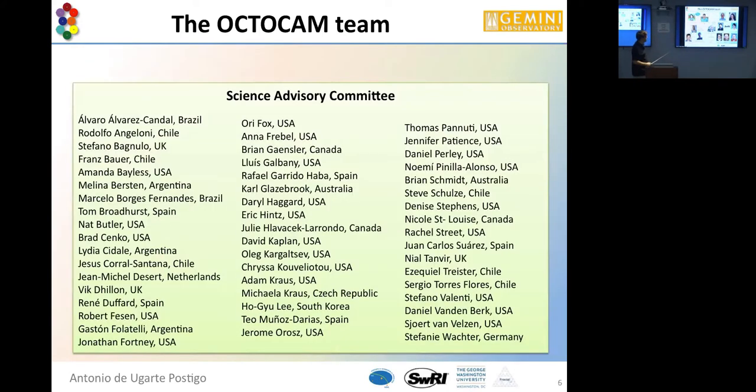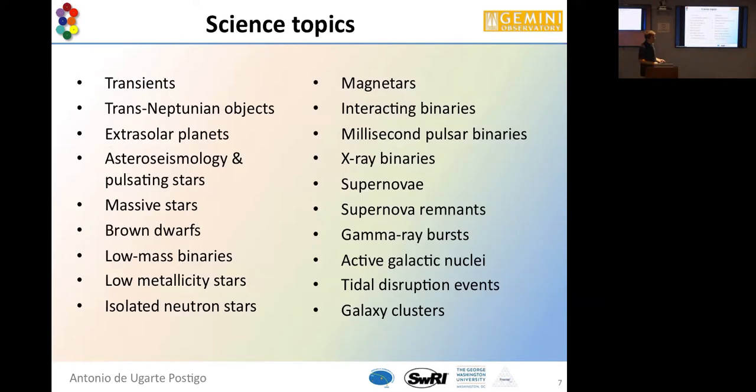So as for the science team, we've put together a pretty large science team. So we have over 50 people that cover the full Gemini community. I mean, all the Gemini countries included there. There's some external science members where we felt that we could get some input from other communities also because there was an important expertise. And we're getting a lot of information from them. Now and then we do surveys among this team, and we try to fine-tune together with them the characteristics of the instrument.